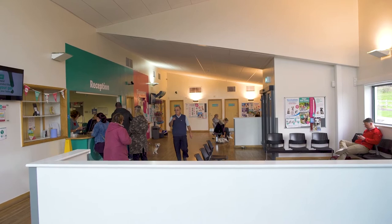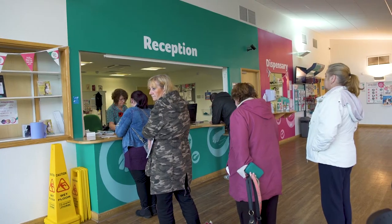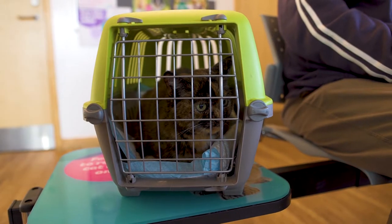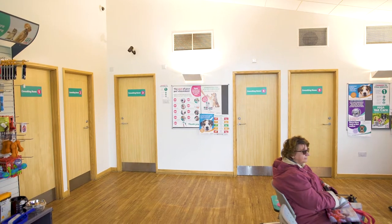Here, this is where the clients come in to access our services. It's our main reception area, our dispensary area. We have a separate dog and cat seating area, and a suite of six consulting rooms off the main waiting room. This is where I will spend the large part of my working week.